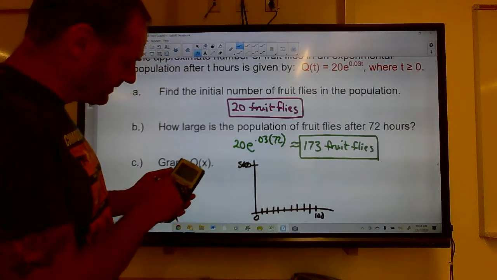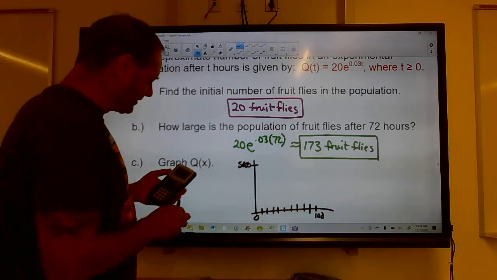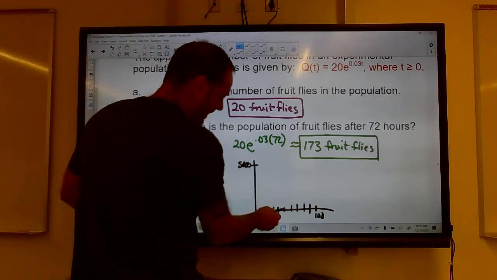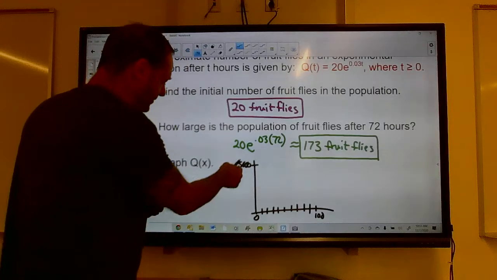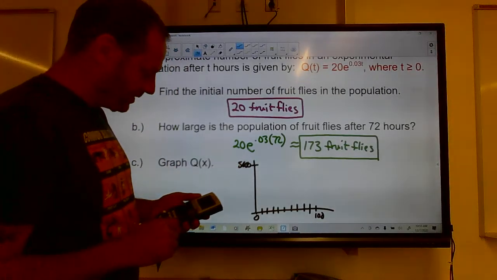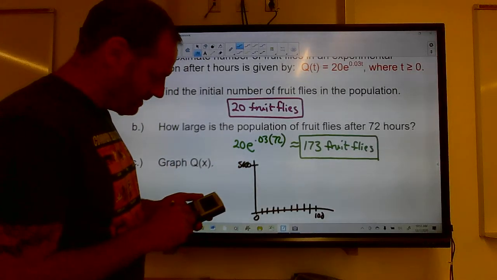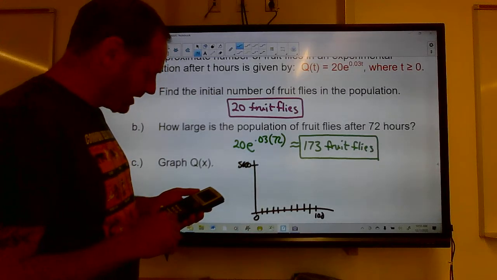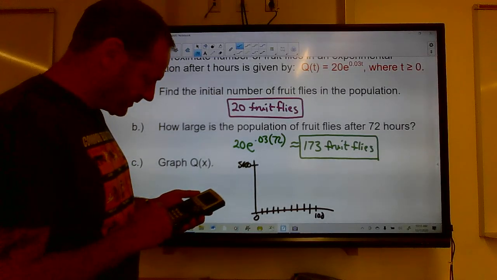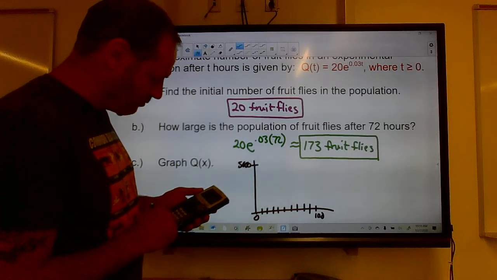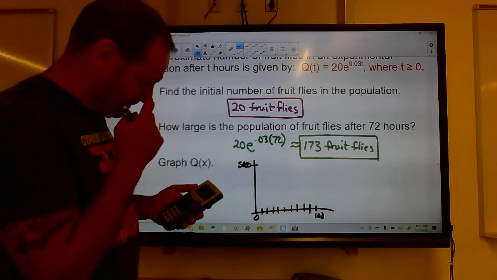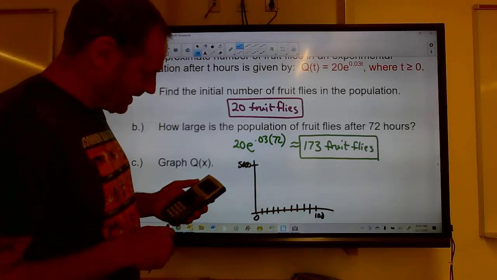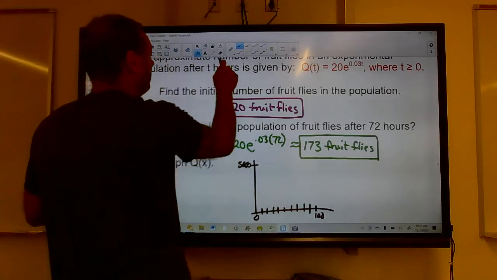Oh, and now I can finally see a line, and it's down here. So it's very flat. I mean, it runs right along here. So that means that this is too big. So let's go back to our window again, and let's adjust my y max to 500 instead of 5,000, and we'll make the scale 100. See what happens then. Okay, so now I got a better looking graph.